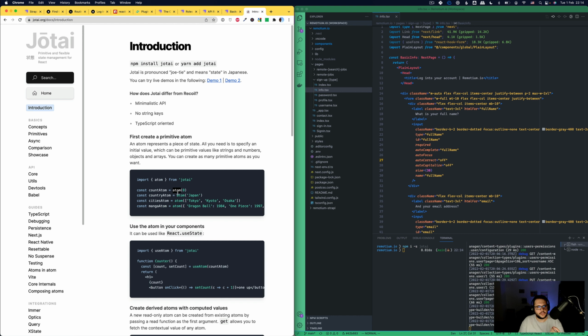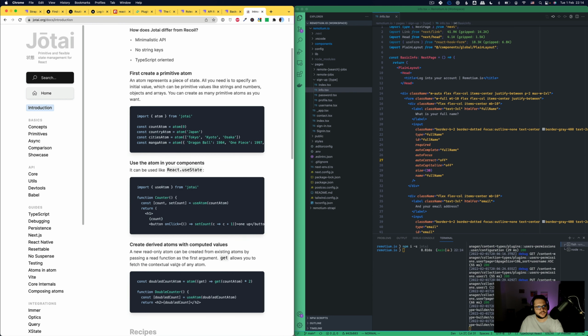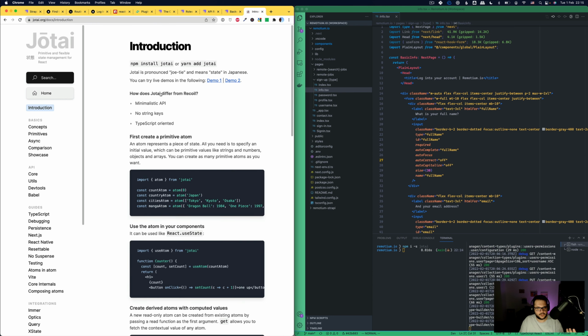So atoms are basically, if I had to pair it with the React hooks, useState, like useAtom over here, this is shared, so it's something you create outside so that you can use in multiple components. Now, it's very simple, and it says that it's very simple. It's literally primitive and flexible state management for React.